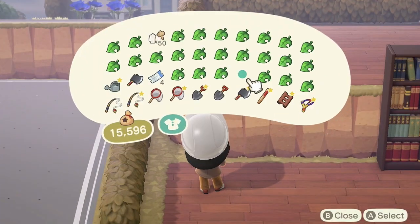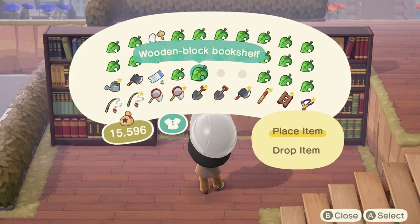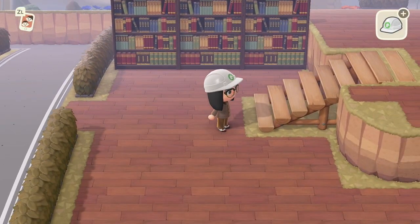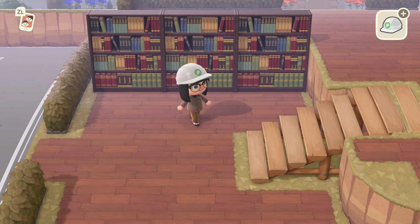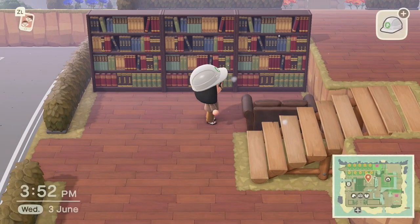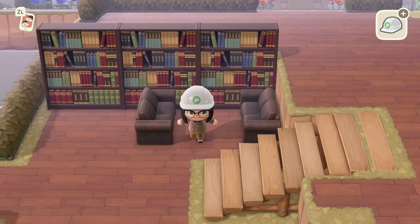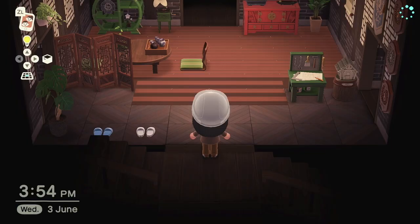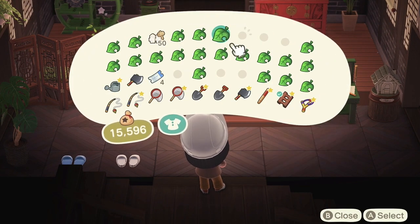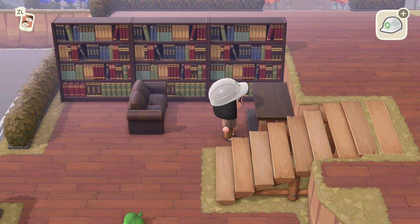Maybe I do something like I had in my living room and put the fireplace here. Should I do like three bookshelves? Does that fit perfectly? Yes it does, that's kind of satisfying. Maybe I can do something like this and then a little couch action. Oh, I also don't know which sofa. Something like this and then a little coffee table in between - oh my god, is that another balloon? Guys, it's been 23 minutes of me filming this video and I've done nothing. What is happening? I'm putting the sofas back. Should I put the fireplace here? I like that, but then you can't really see it.